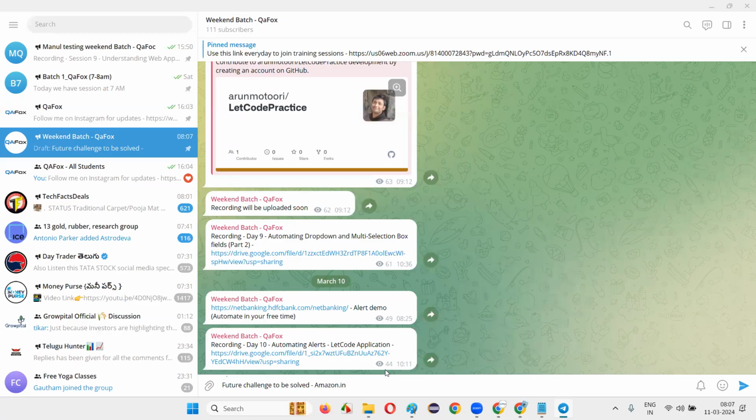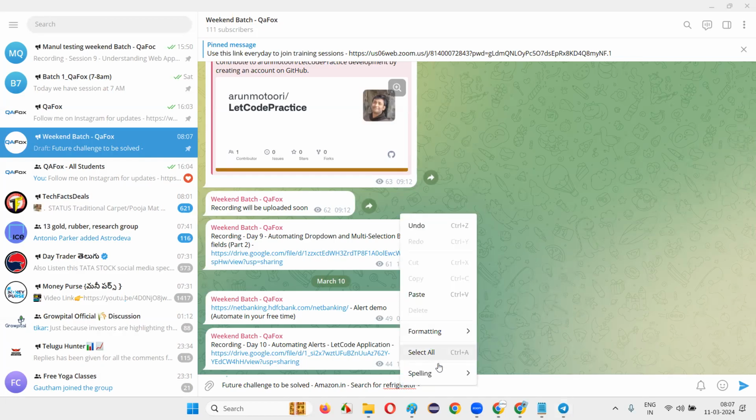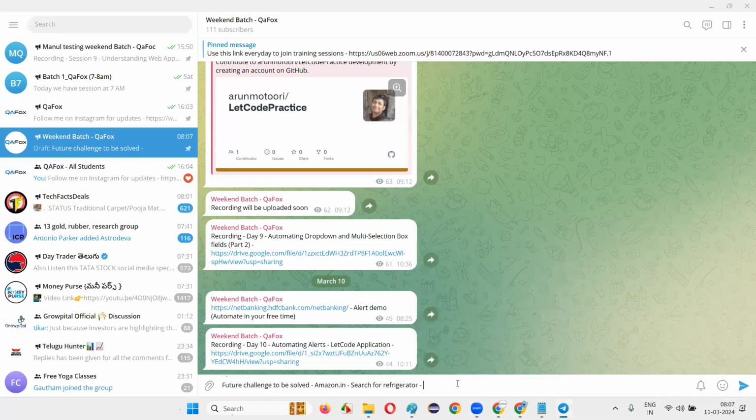So the simple thing is: go to Amazon.in, search for a product, let's say refrigerator, and then find the required product and perform a click operation on it to open it in a new tab.